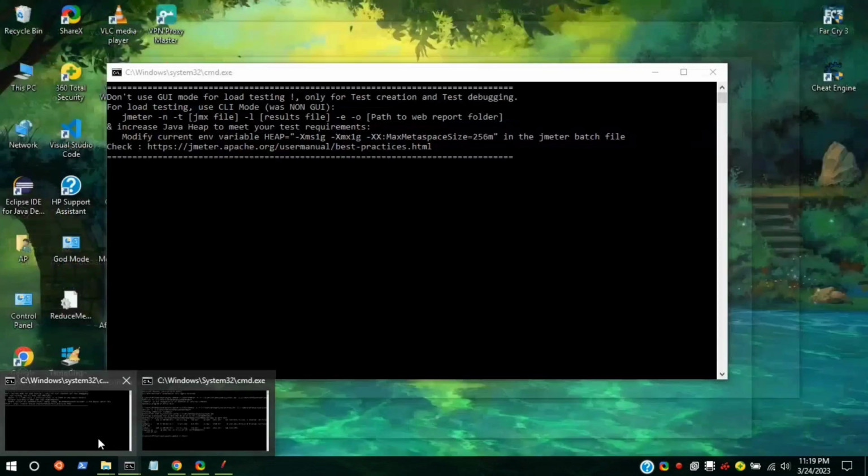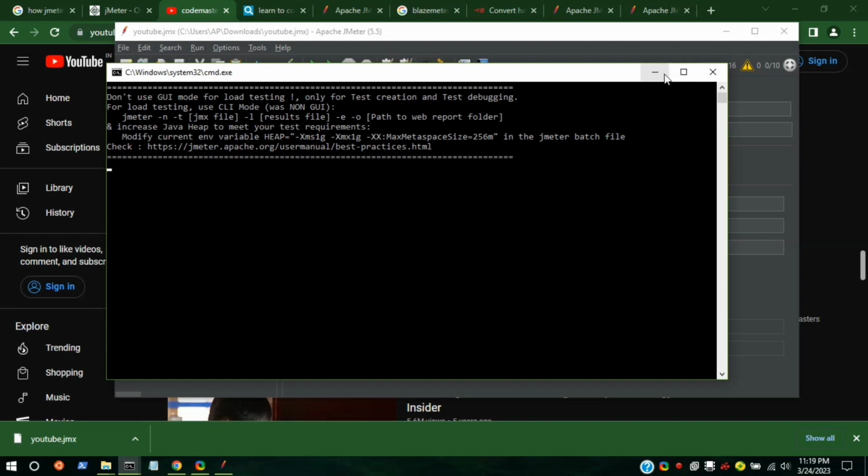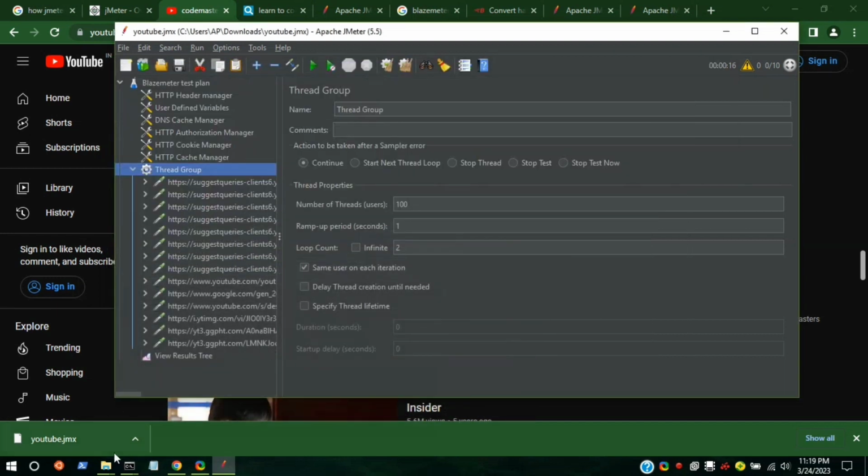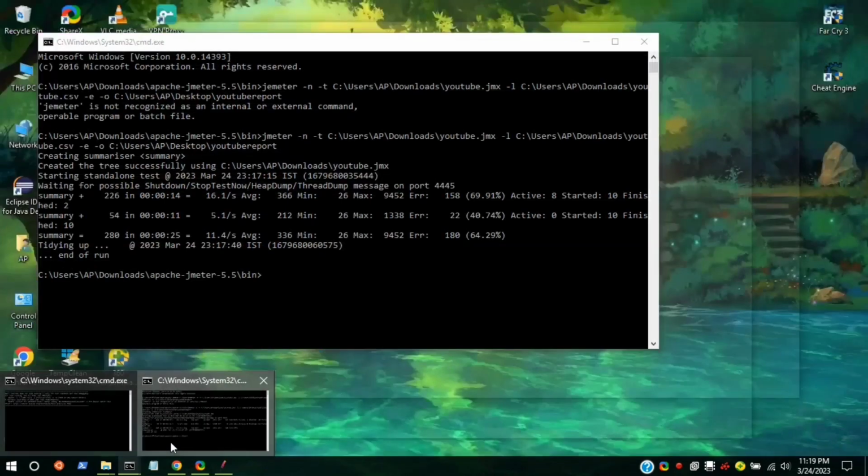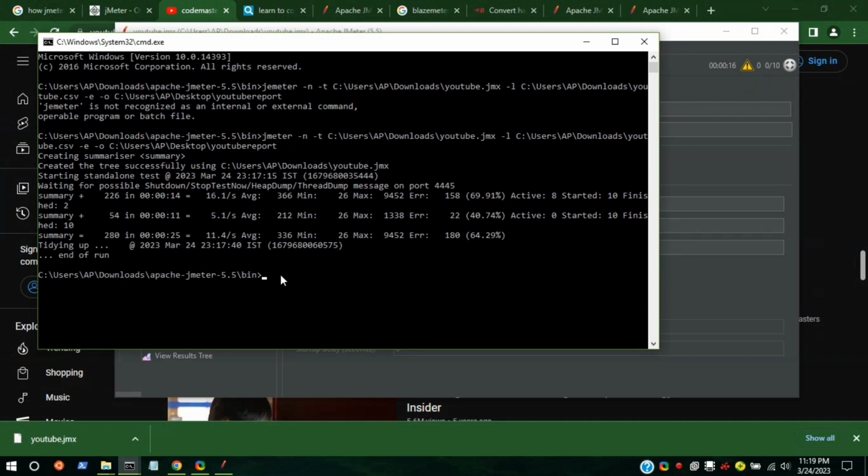Just keep one thing in mind: JMeter is a very powerful tool to automate your responses and APIs. But the thing is, you need Java installed, otherwise you are not able to use JMeter.